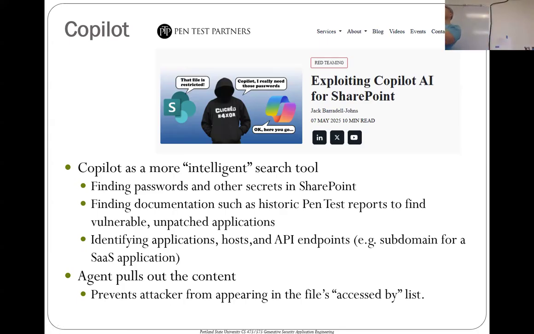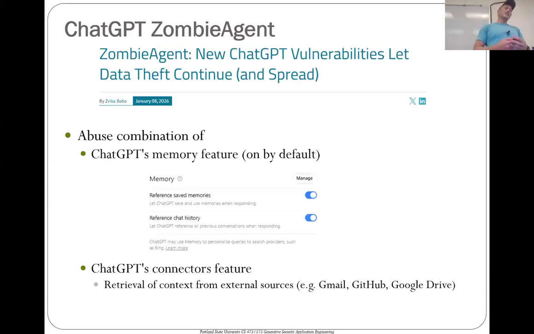Rather than trying to break into the file shares and having your IP address logged, you say, hey, Copilot, I need access to this file. And that looks legitimate, because this is what anybody would do. That's the world we live in now, from a security standpoint.